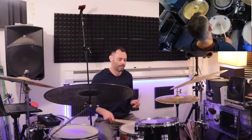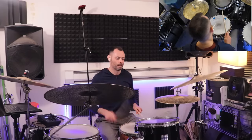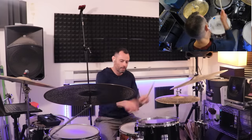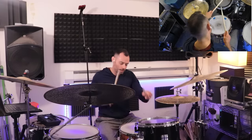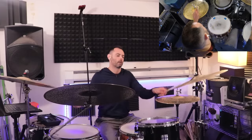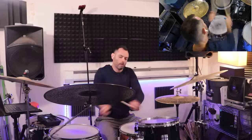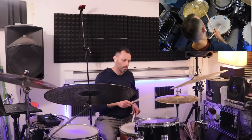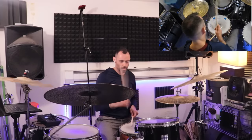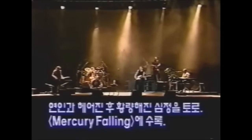He starts with a six stroke roll here, just like Steve, but then changes to a right-left, which leaves him in perfect position to sweep evenly down the toms. I'm playing four notes on the floor tom, but if you have a five piece, it's two notes on each of the three toms. Let's look at a couple quick applications. I'll play a driving slow rock beat, and on beat four of the second bar, I'll reprise that Vinny three-tom sweep. Vinny himself has done stuff like this in live versions of songs like Mercury Fallen.